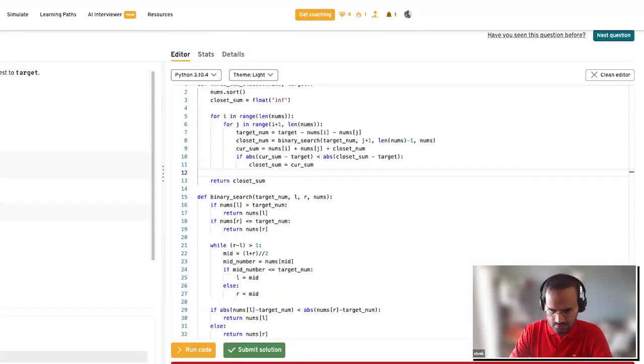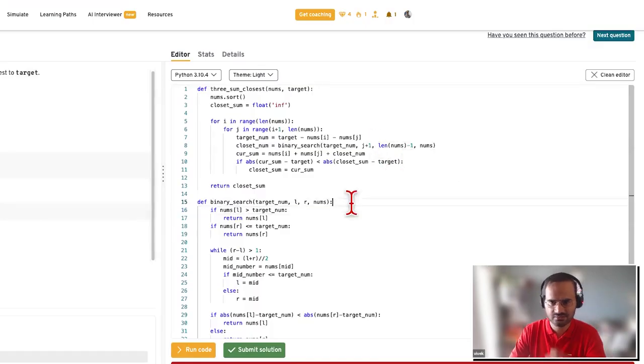This is good. In line number 16, it's saying list index is out of range for what we are passing here. This can happen. If you are at the end, then you can just return the closest number. Yeah, I think here it's better to do something like this. The problem in this solution was that we always want to get three numbers, and in this for loop, i is looking at all the numbers, so I should also look at numbers till... let me actually take some example here.